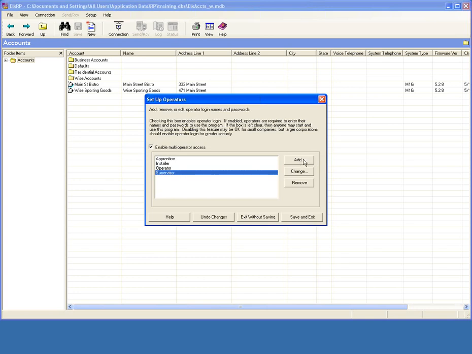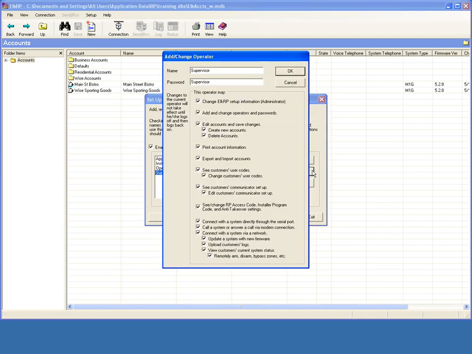If you wanted to add another user, you just click Add here. If you want to change one that's existing, you can do that, and you've got your Remove if you want to get rid of one. But let's just change this one here. We'll take a look at it. So you've got a place here for your name, that's like the username, and then a password. So in those fields, you would enter the information that you want that particular user to have. And then you've got all these checkbox options that determine what that user can do.